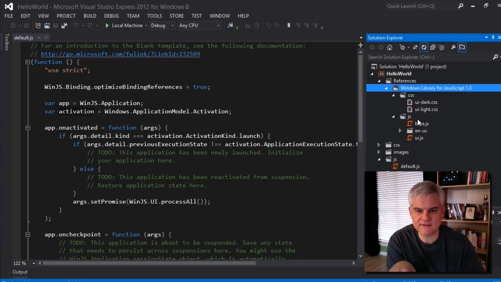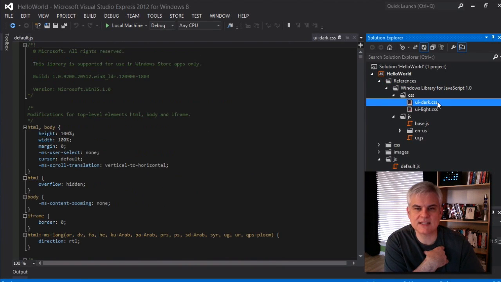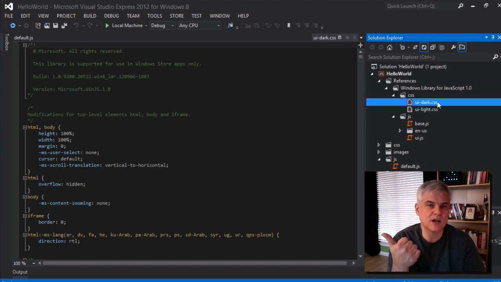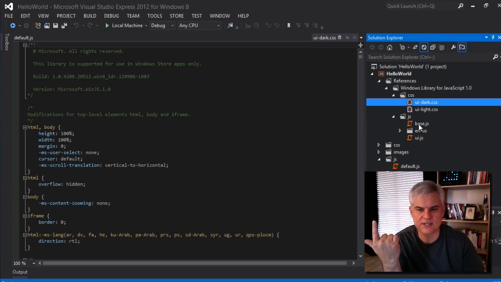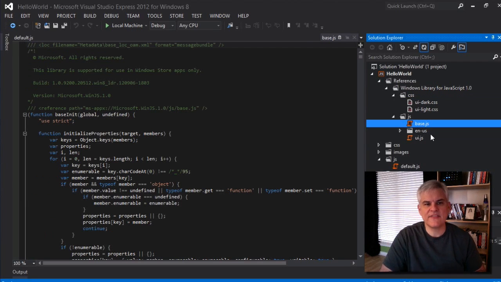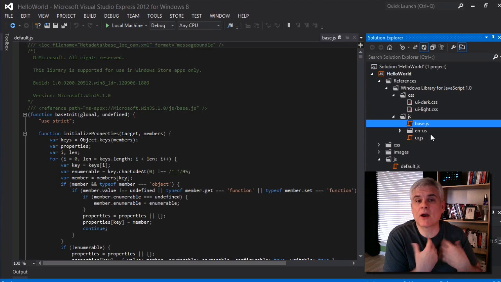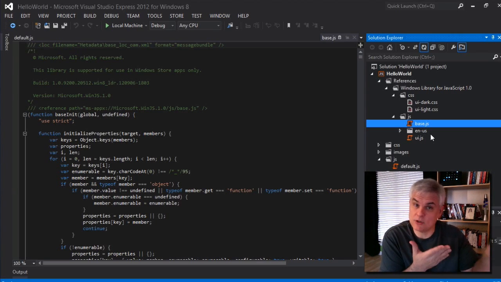And I don't want to go into a lot of depth about these right now. Some of this will come out as we go through the Contoso Cookbook Labs, but you can see that there is a UI dark.css theme, and that is mostly responsible for giving us the look and the feel of a Windows 8 app using just CSS. Pretty cool. So there are style sheets that give us that Microsoft Design Language theme. There are core features, and they are available through this base.js, and they allow you to create things like namespaces and classes, things that are not built into JavaScript, but are helpful whenever you're building these sorts of apps, and we're going to look at them in the next lesson.